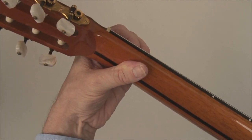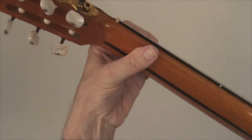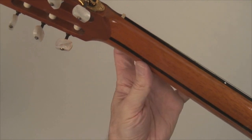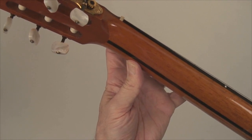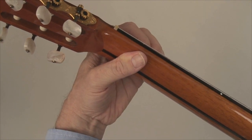For an A chord, a major chord fingered 1, 2, 3, look what happens there. The thumb goes the opposite direction. The thumb points off to the right, rather than in the parallel position playing on the first string, where it's leaning on the left and pointing off to the left like that. For an A chord, it looks quite different.